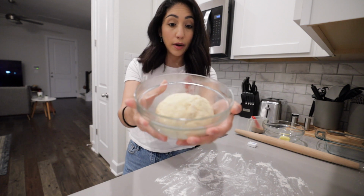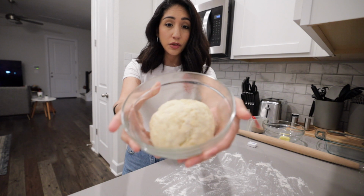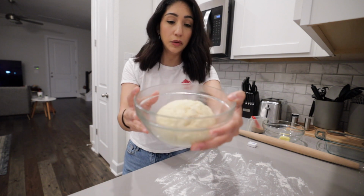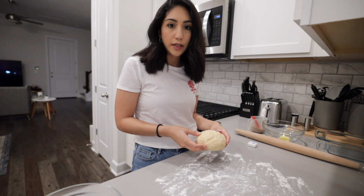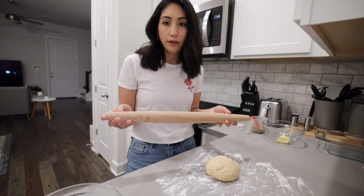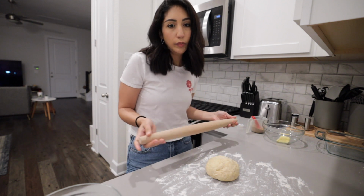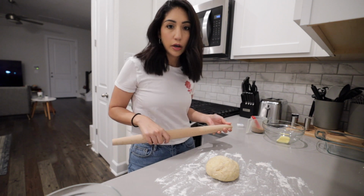Okay, so the dough has finished rising. It's been an hour, and as you can see, it is twice its original size, which is exactly what you want. So you want to place the dough on a well-floured surface so it doesn't stick. You're going to get a rolling pin if you have one. If you don't have one, no big deal. You can just squish it with your hands and create an oblong shape.